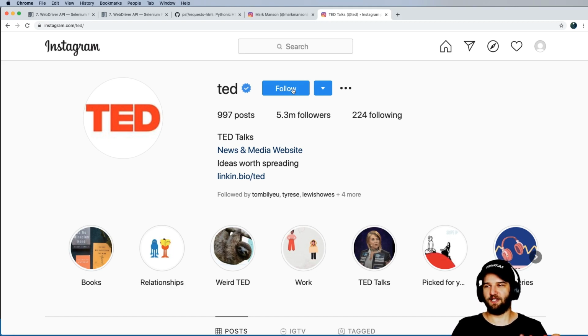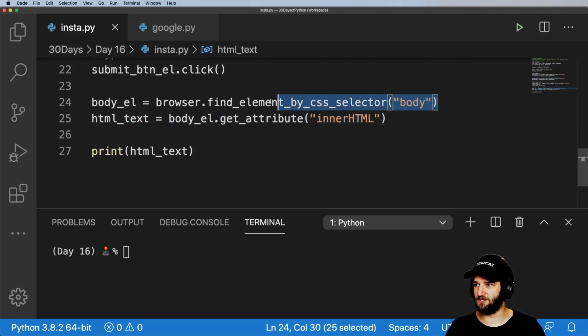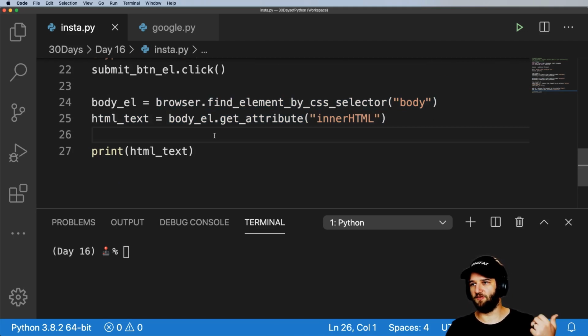So like your bank doesn't have a follow button, most likely. So if we want to actually click this follow button, that's where what we're about to do is really important. But again, if we just wanted to parse the HTML, this is how you grab the HTML for any sort of CSS selector, and then you've got that HTML there, and you can go ahead and do the scraping that you want. We will give some more examples of that shortly.